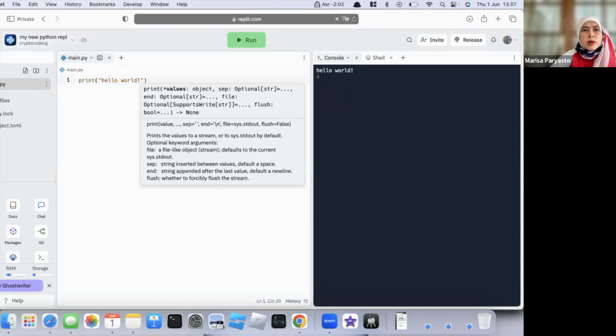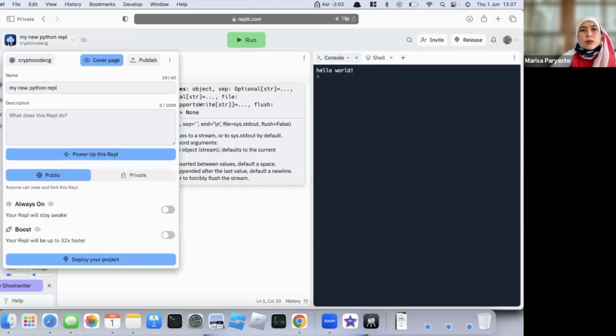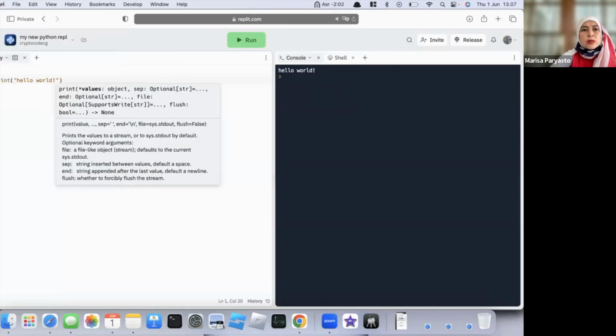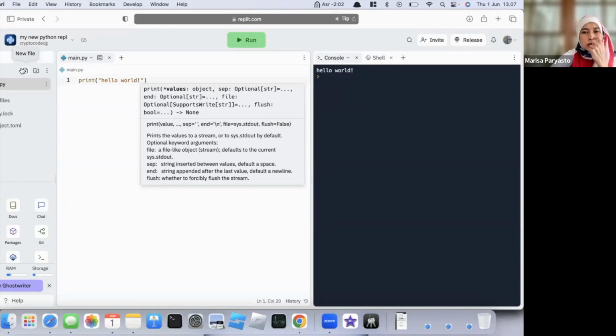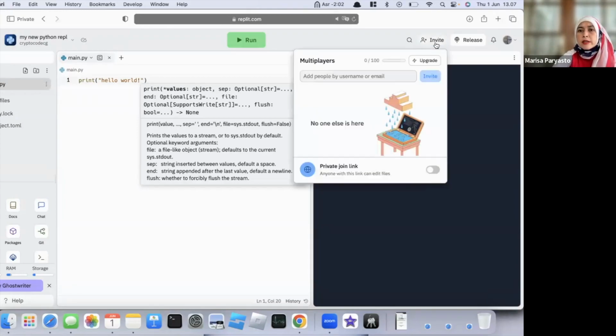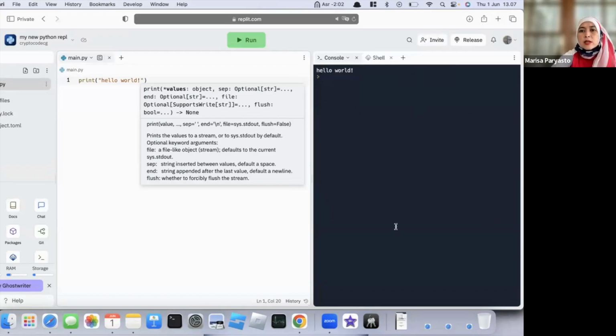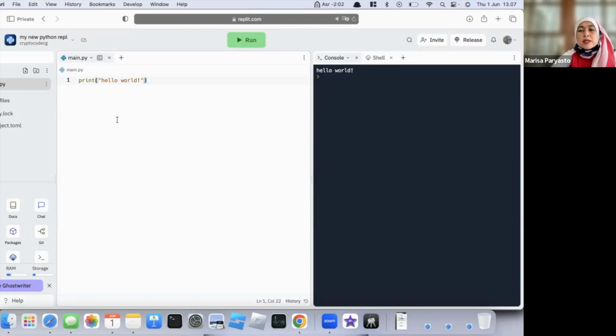You can always go back to Replit and make a new Repl, like if you want to do a different language. The good thing about Replit is that you can invite someone else to join your code, so you can do pair programming, probably in a team, or with just one of your friends, your partner, or your colleague. You can share the code and code together. I usually do this with my students so I can look and help them while they are typing their code on Replit. So this is really convenient.